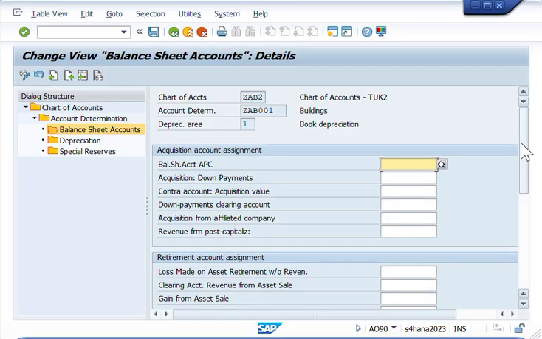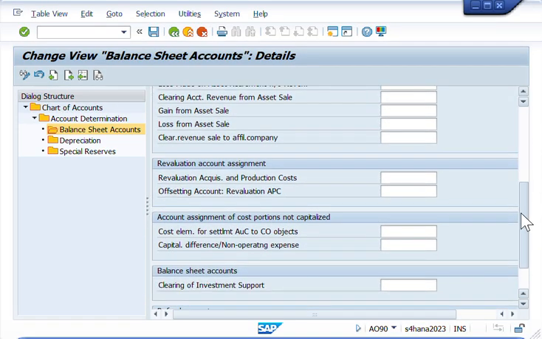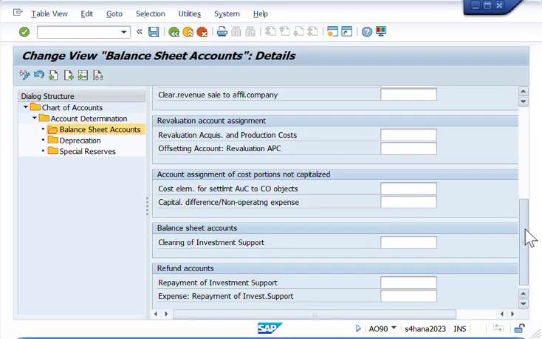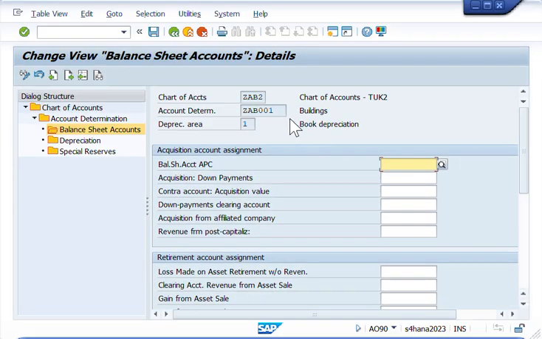So here are the accounts that we need to fill up. Last time we created the related GL accounts for the book depreciation. So double check that your chart of accounts is correct and the account determination is ZAB001, or your account determination number, and then your depreciation area.